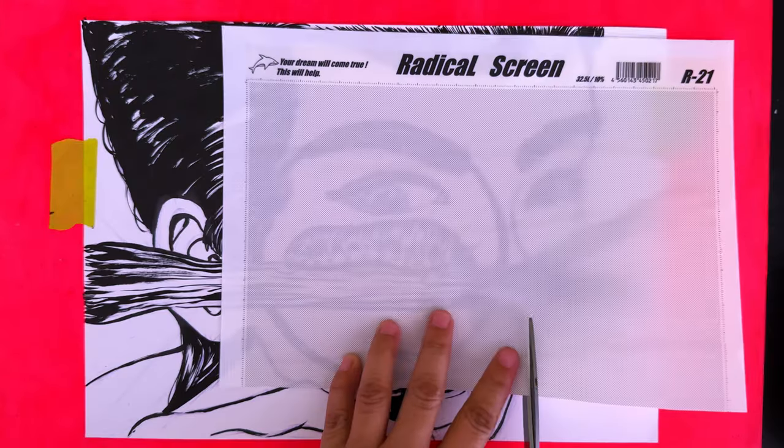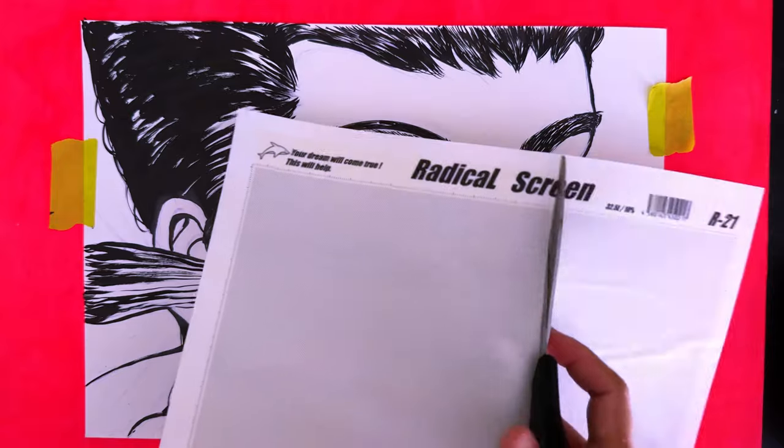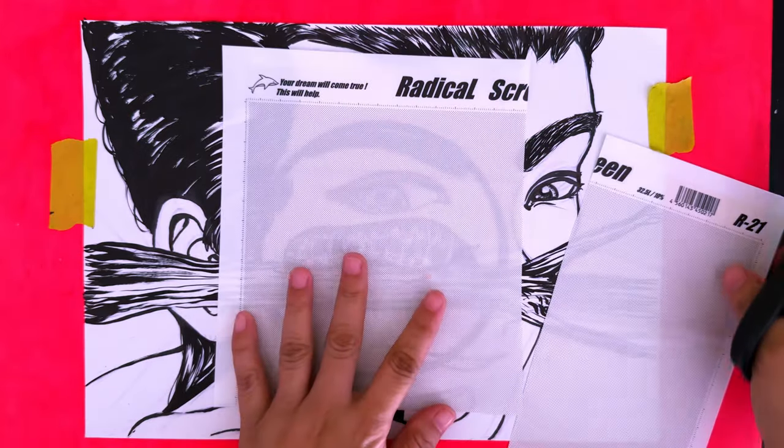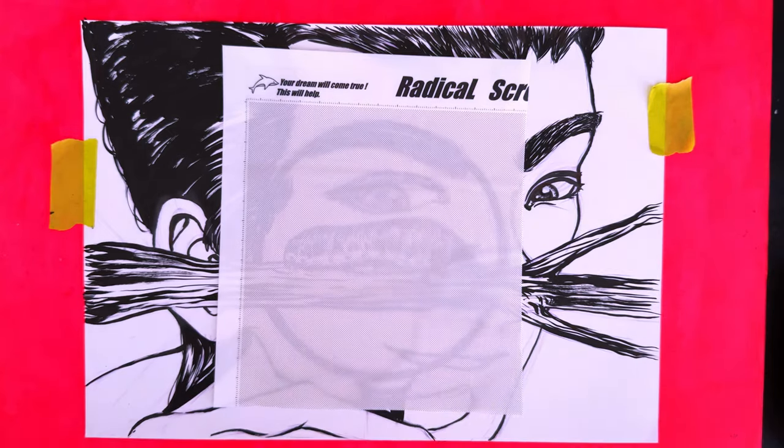Because I wanted to create a comic book feel to the piece, I decided to add screentones. Using screentones for the first time can be a bit tedious, but once you get the hang of it, you can go ahead and do it pretty fast.